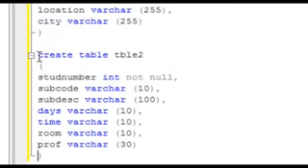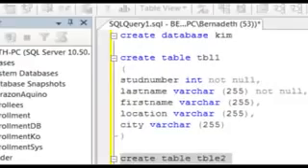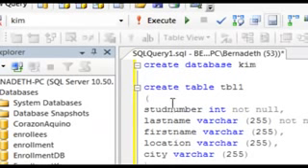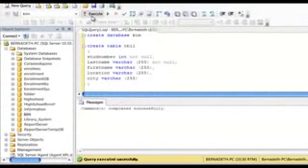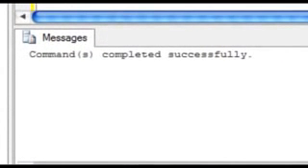Highlight the query and click the execute button. A message should appear below the query pane.